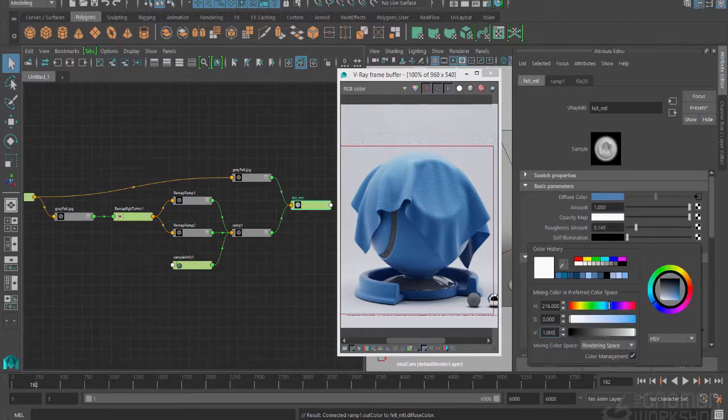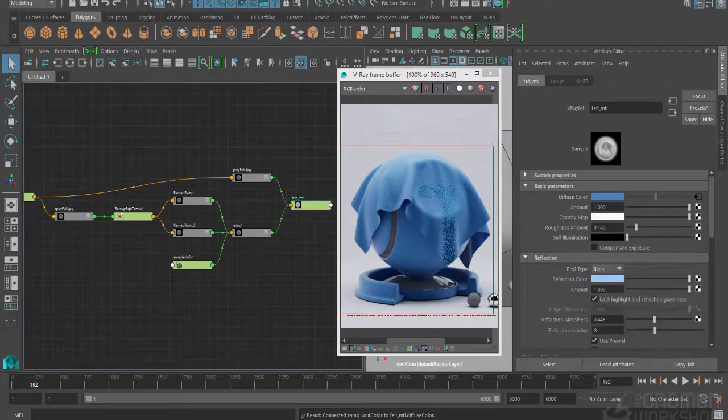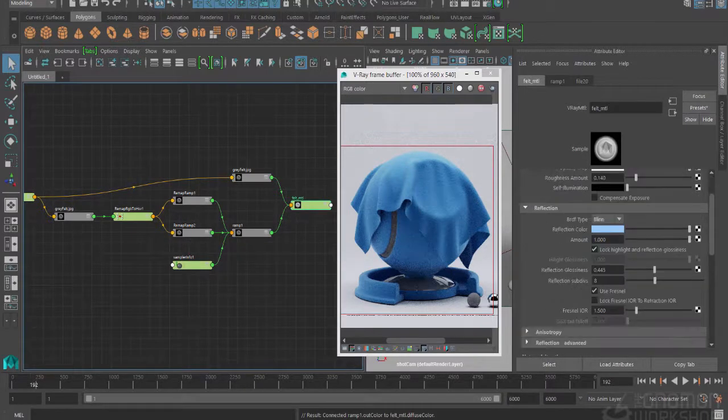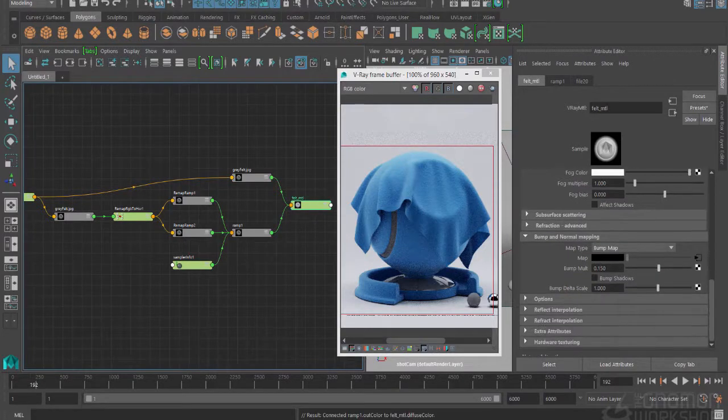So the last thing I like to do with cloth like this, and I don't know if this is necessarily physically correct, but I do tend to tint the reflection a little bit. I feel like that helps with the softness. It doesn't feel as plasticky, and it feels a little bit more organic that way. You can actually see the differences pretty nicely there. So maybe a little bit less bump. Cool, and that's looking pretty good.